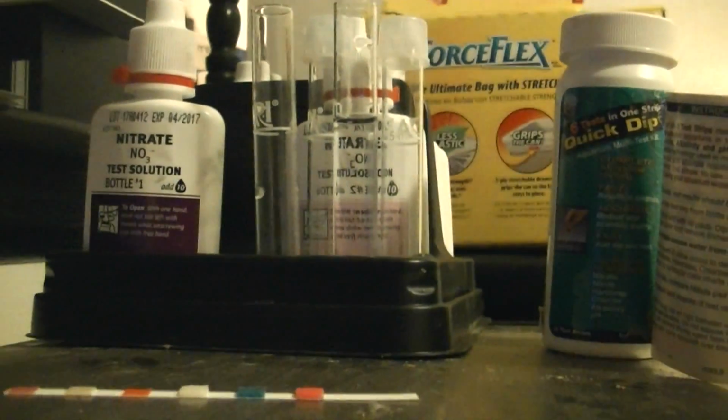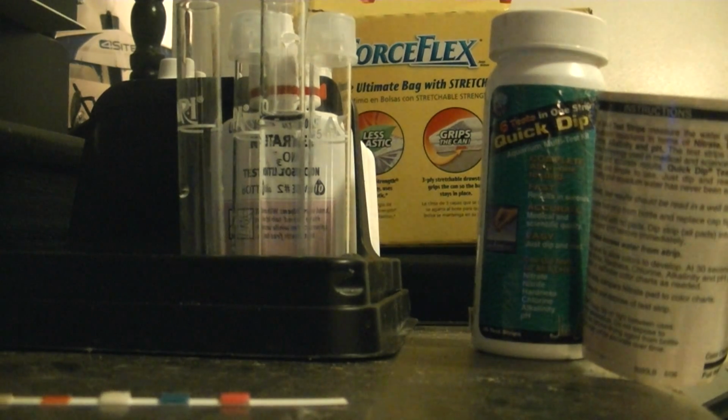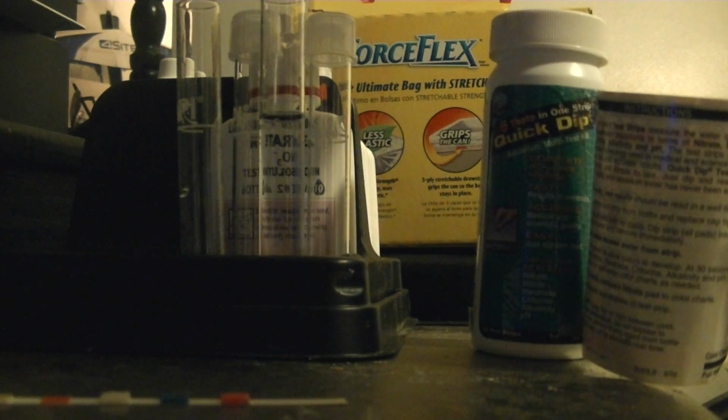Alright, now it's back in there. And I got nitrate solution number 1. You add 10 drops. As you can see, it says 10 over here. So I'm going to shake it up a little bit. Now I'm going to add 10 drops to the test tube we got here.